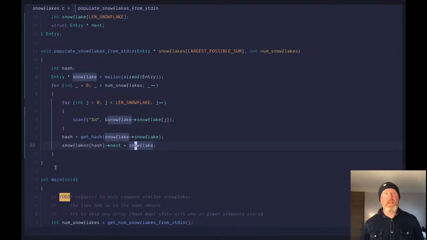And as a way of testing here, I'm going to build up a separate array of indices in this snowflakes array where there's at least one entry, where there's at least two entries, because those are the only ones that we're going to have to compare.